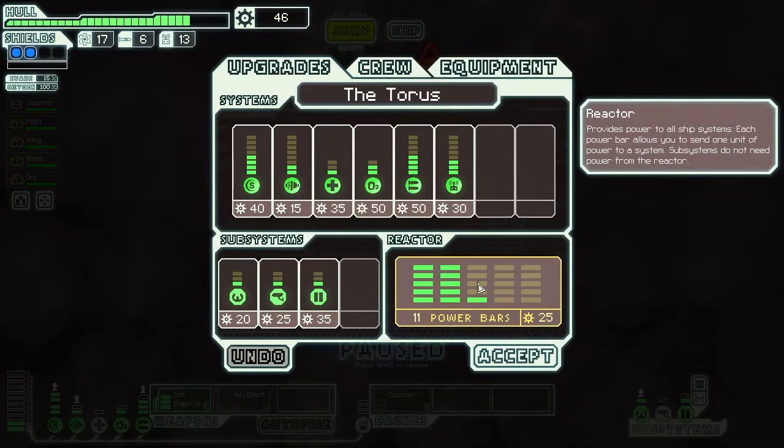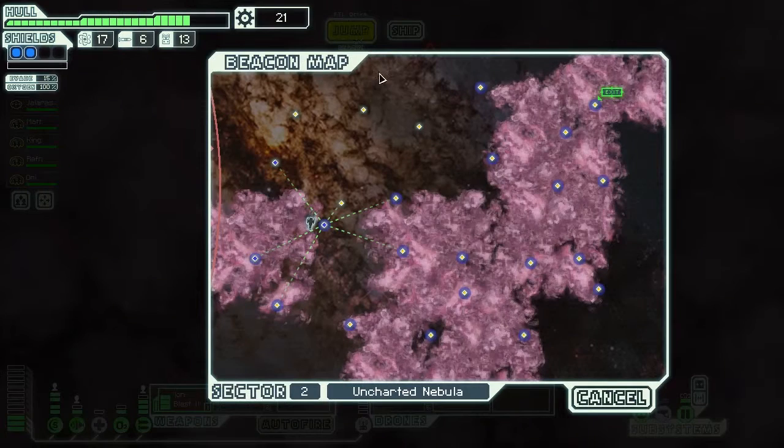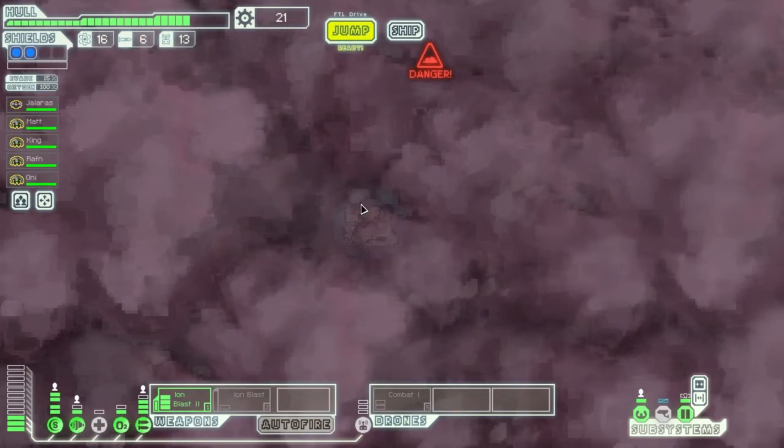I need more power bars. That sounds like a commercial or something. I need more power bars. Buy space power bars. FTL brand.